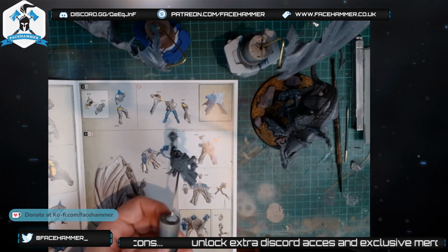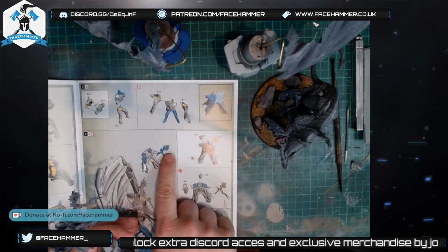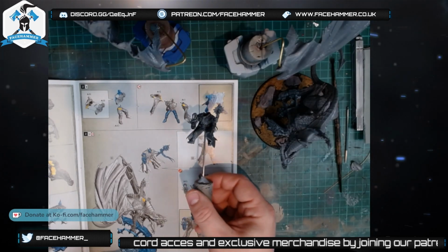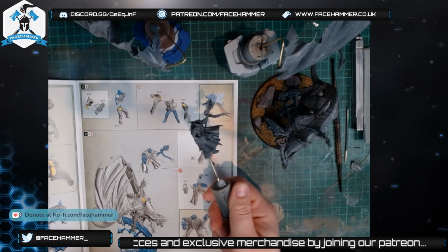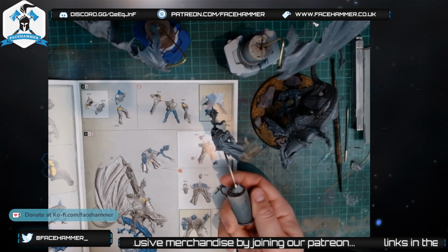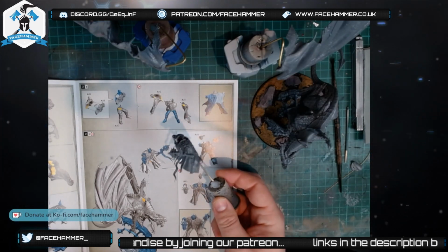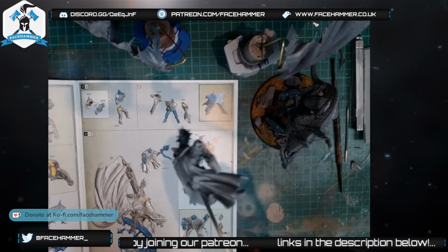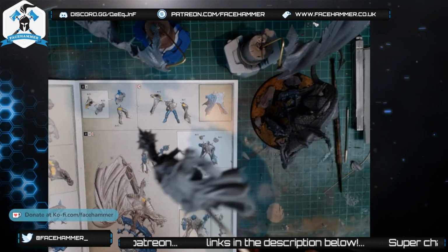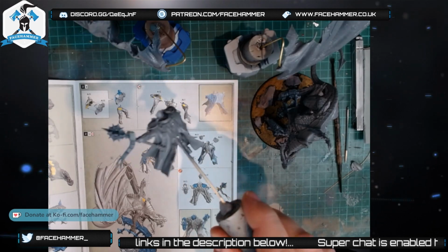Now, it's a bit like when I did Sigvold, and I was thinking, because you see here, the cloak and the two shoulder pads go on top, I could do that, but actually it's quite a big model, and I can get a brush in those areas, and it's going to be dark, so they're going to be dark recesses. I don't need to highlight them, and they don't need to be super well painted. I can get a brush in, that's fine. Look, I've got all the access round, and if you can't see it very well, it doesn't really matter, as long as it's not got white showing or anything like that, and it's dark.